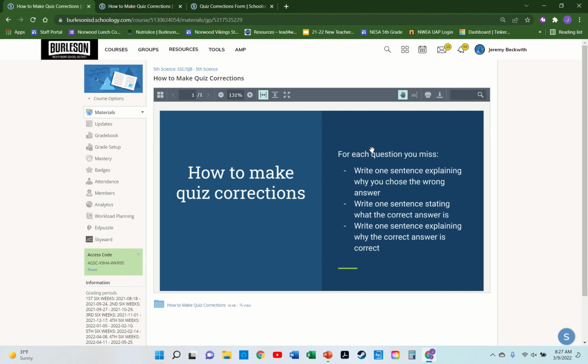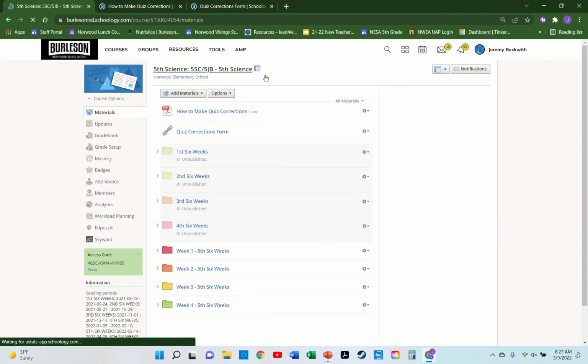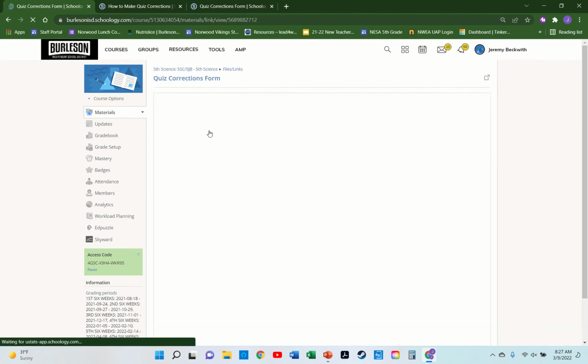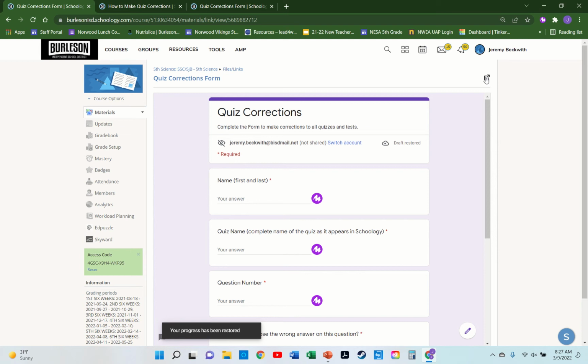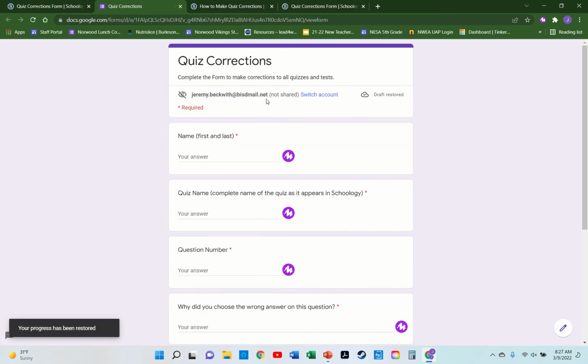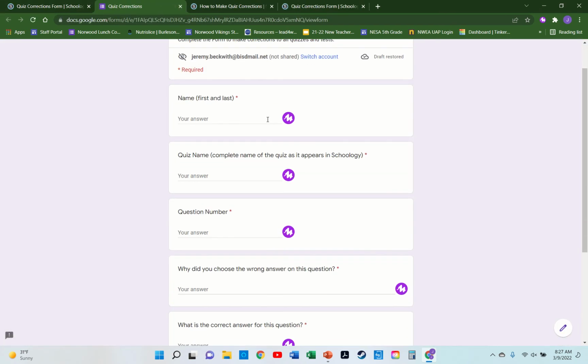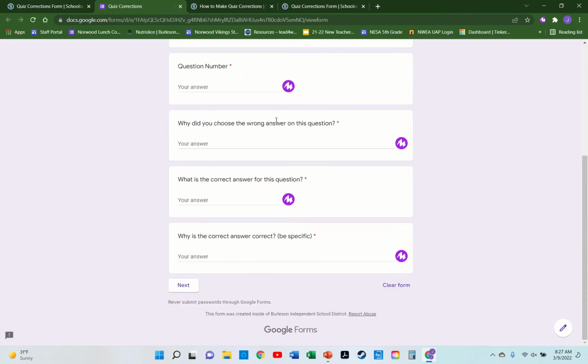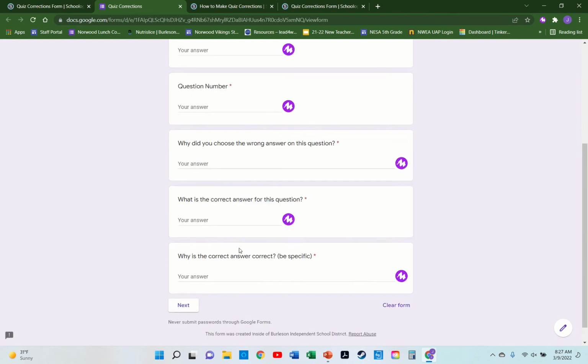Now, this proved challenging for a lot of students to do, mostly because they had to look back at this page. So I've streamlined the process a little bit, but the requirements remain pretty much the same. So now, if you click on this link, it'll take you to this form. And this form has the exact same thing, but it's in a streamlined process so that the students know exactly what to write for each question.